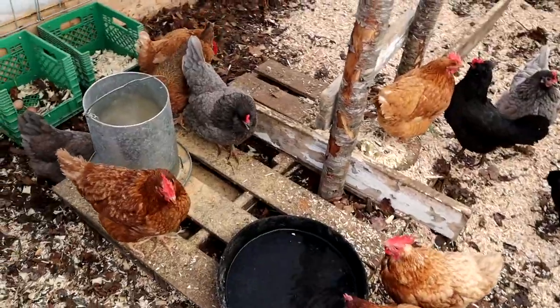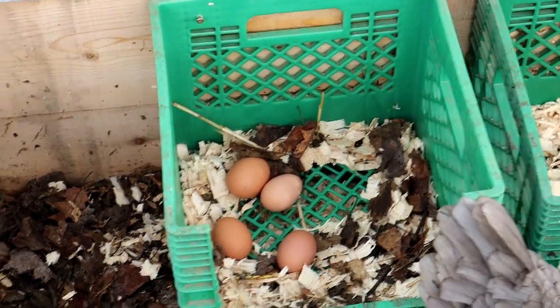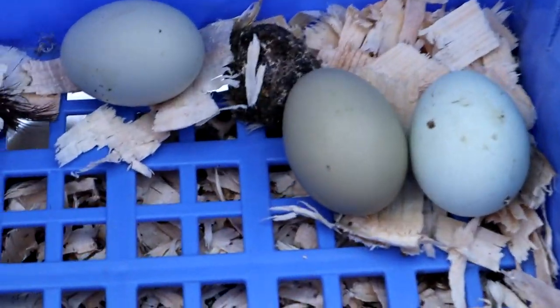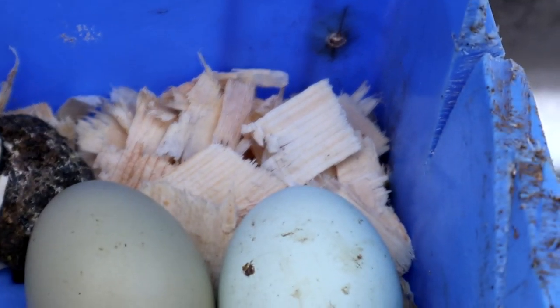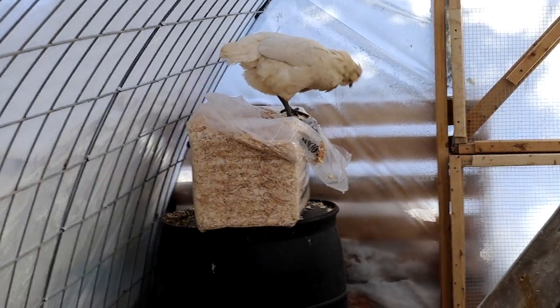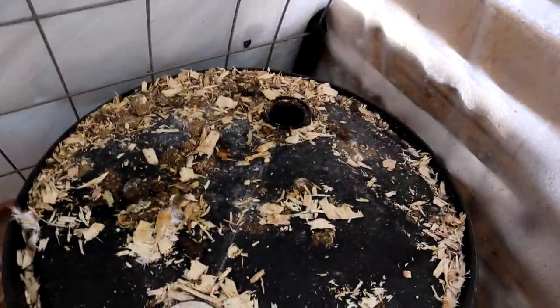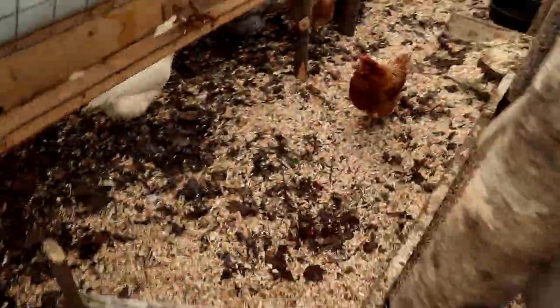The temperature this morning is about minus eight or ten. The egg situation — remember last week we were trying to clean up the eggs — they look nice and clean now, which is great. The Easter Eggers all like it up here. Someone took a number two up here, that's unfortunate, but the eggs overall look cleaner and they're getting bigger. That's seven for this hour today — pretty good. Hey, get out of there! Oh, that's the one that eats the plastic. Oh man, get out of here!